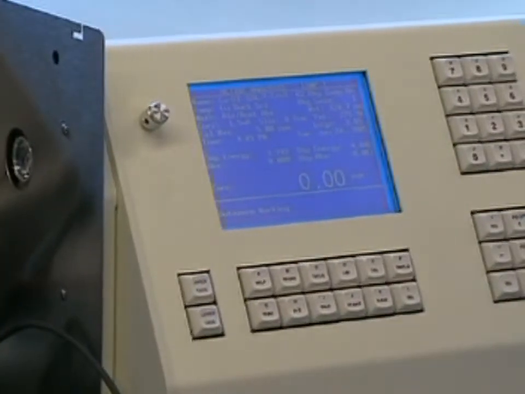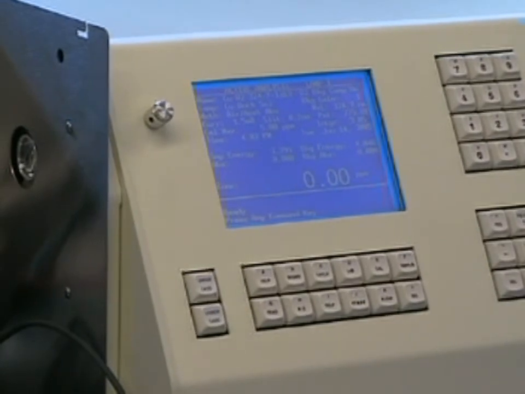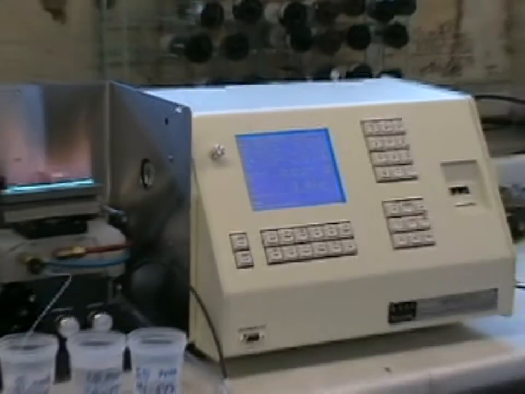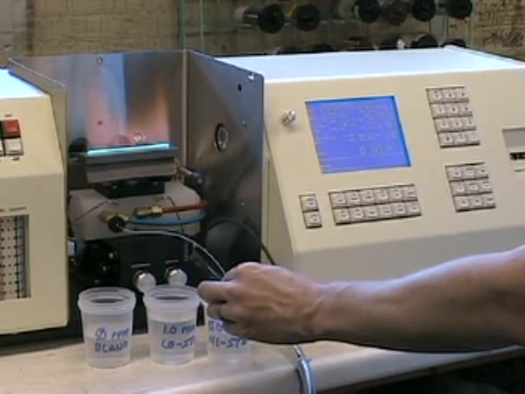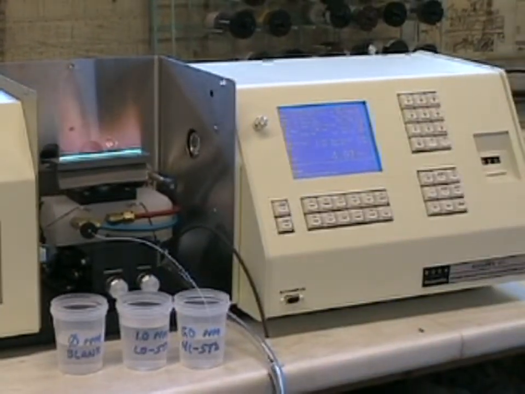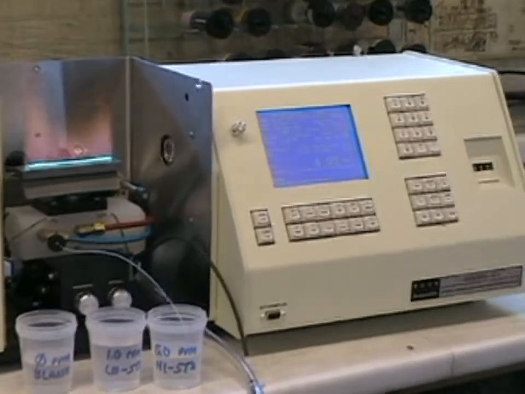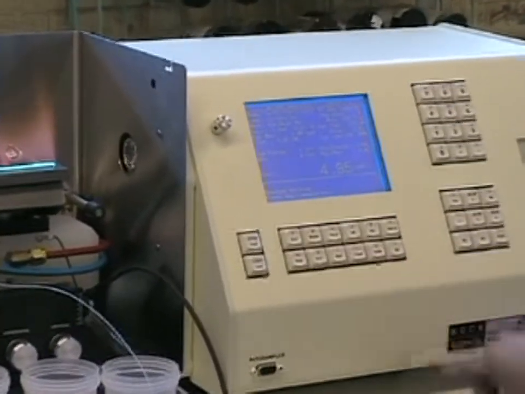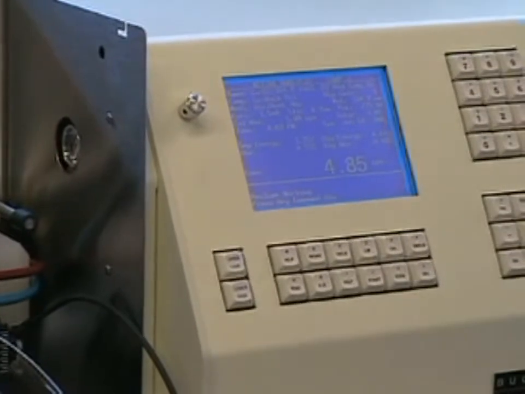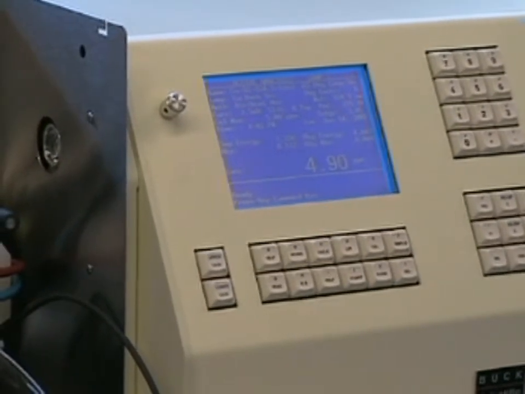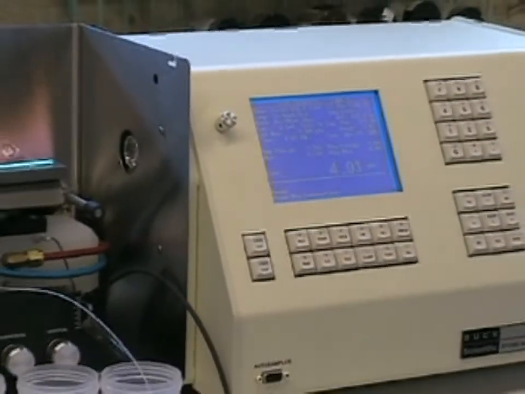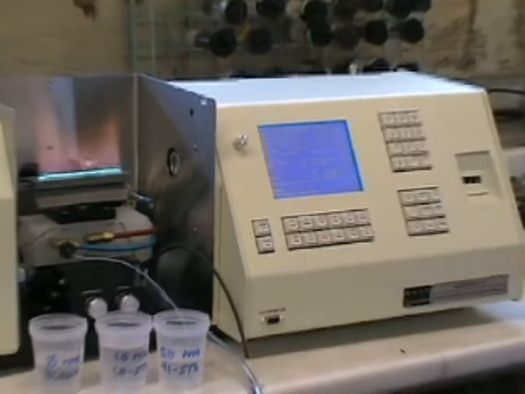This will automatically reset our 0 point for the curve, and then aspirate your highest standard, which in this case is our 5 ppm standard. Wait a few seconds for it to equilibrate, and then press the Reslope key. This will automatically reassign the absorbance of that to 5 parts per million. In flame AA work, a variability of 3 to 5% is typical.